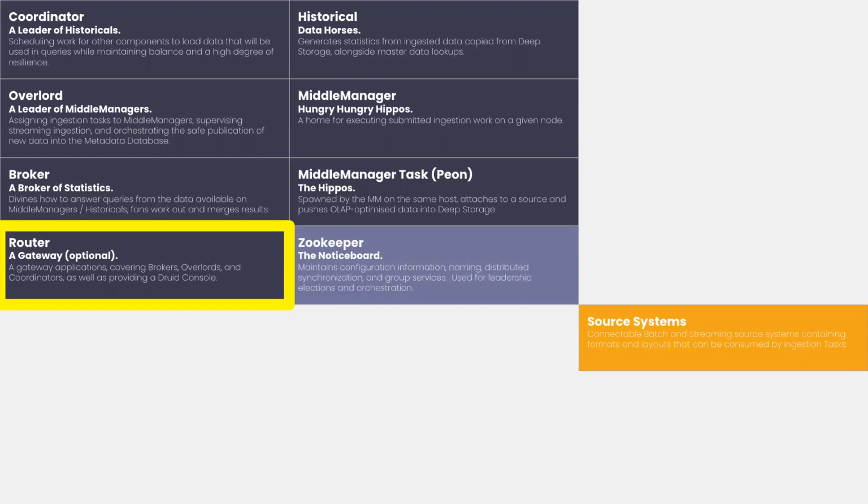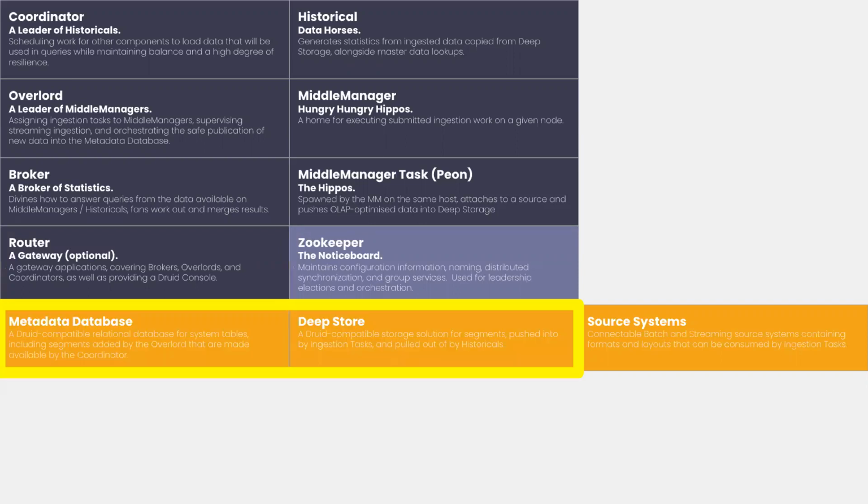So our clustered quick start is also the first time that our adventurer knows explicitly about the metadata database and deep storage. In a single node deployment, it's all hidden away. Derby is used locally for a metadata database, and deep storage is on the local disk of the node that they're running it on. So now our traveler has to ask themselves, what will I use? Will I use HDFS? Or will I use S3 for deep storage? And for my metadata database, will I use MySQL or will I use PostgreSQL? How resilient will those need to be? Importantly, which one of those can my team actually support well? And which of those do we know how to recover from disaster easily?